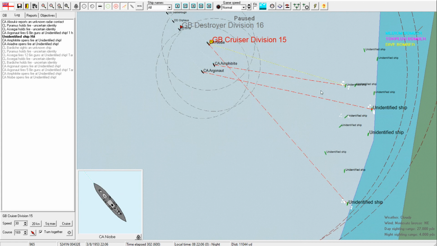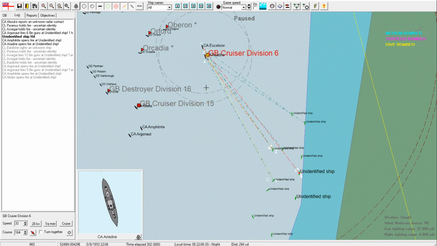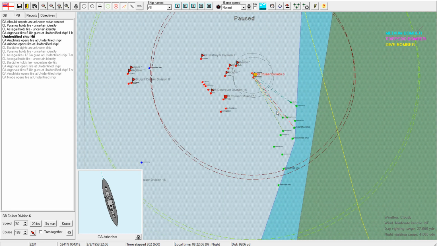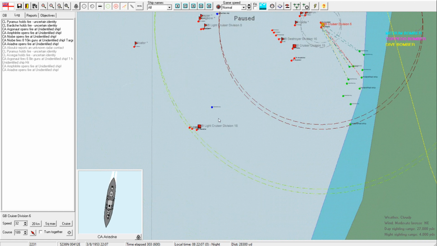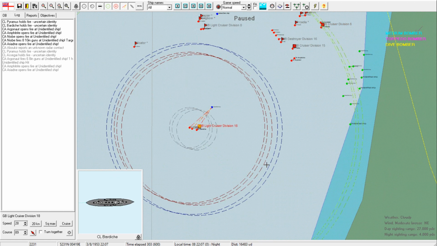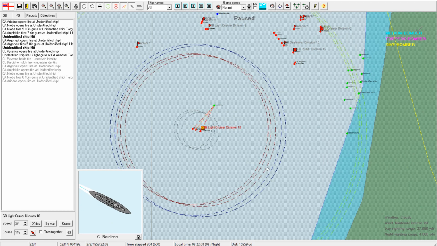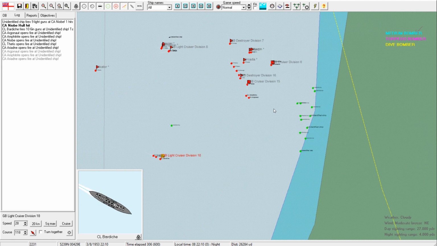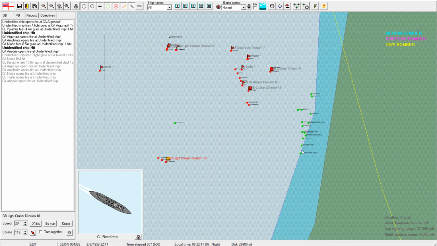So they've got their broadsides open, mostly. I think that's doing the job just fine. And these two cruisers, they can turn broadside open as well, and we'll just keep on running south. Let's see if we can get our light cruisers ahead of them, and we can force these groups to turn back.